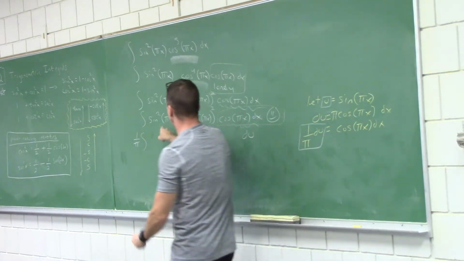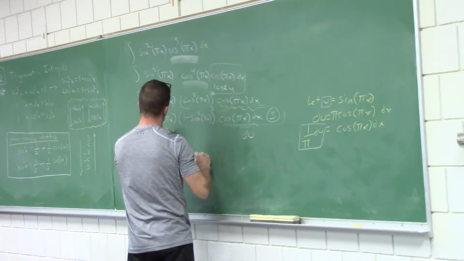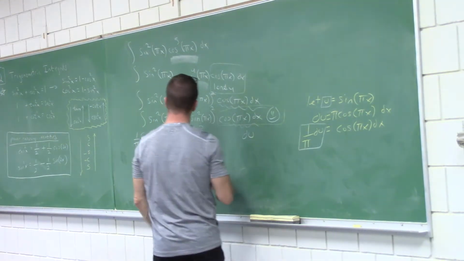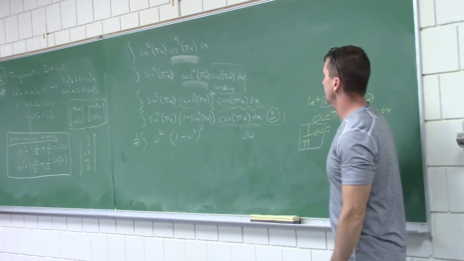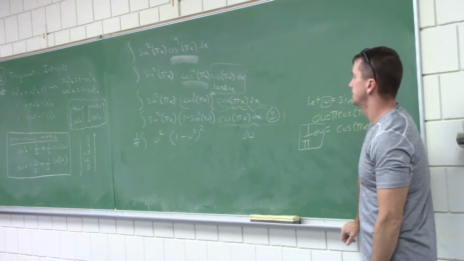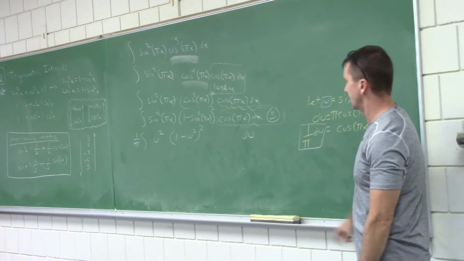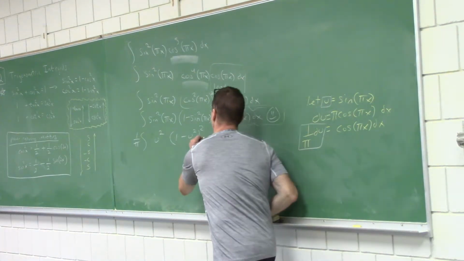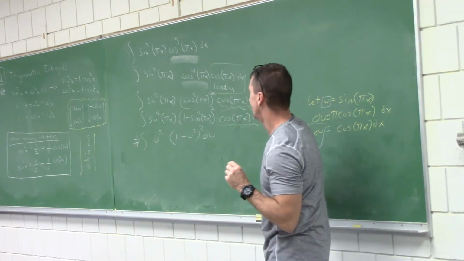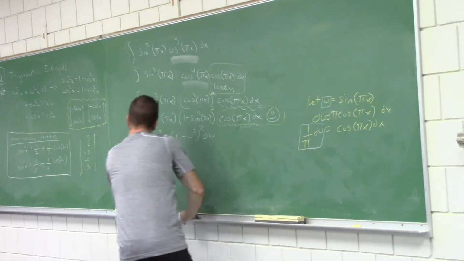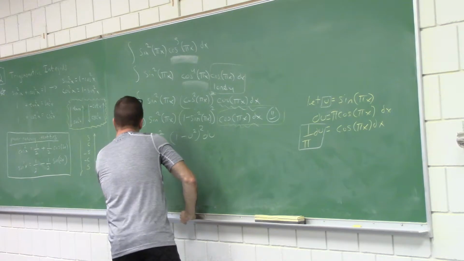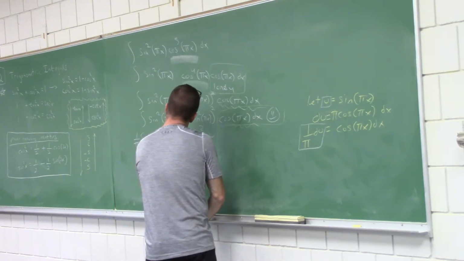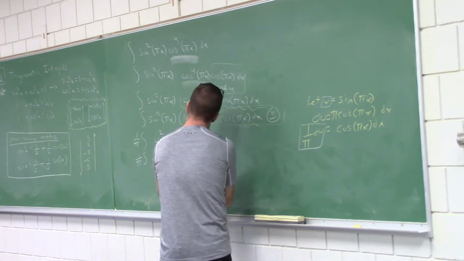That's just u squared. And now you have 1 minus u squared, squared. Not bad at all. And then the du. I might as well push it further here. Oh, we've got to expand that. When I say expand, I'm talking about FOILing the square. What's that? 1 minus 2u squared plus u to the 4th.